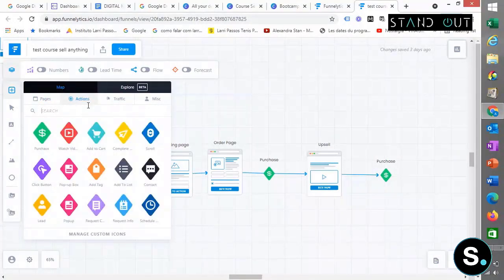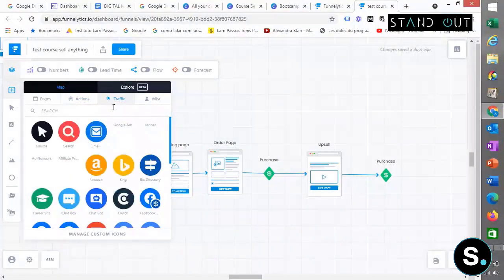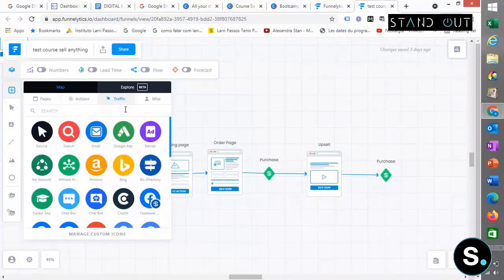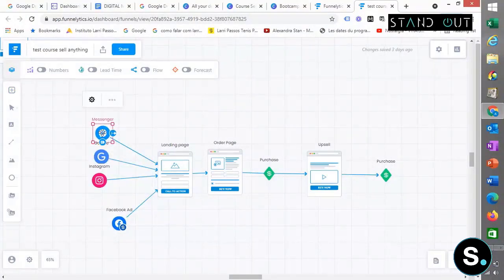Unless you have a Windows website, but this is a very specific case. As a beginner, from a direct response marketing perspective, it's one page, one action, one goal, always. Then you have the traffic sources, of course, which you're going to use in the beginning. So you see, I've already done this funnel, but we're going to recreate it very, very quickly.